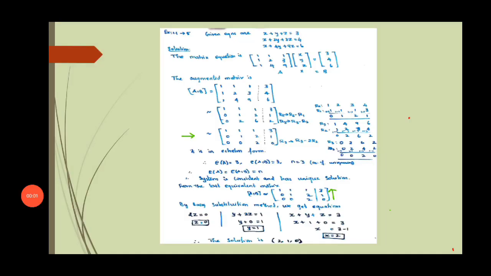So hereafter, for your convenience to understand the concept of the rank method, I am going to compile all the types of sums. In this full video, we will have only this type: consistent and has a unique solution. The remaining types we will have in the next video. This will be highly helpful for you. The method and the procedure are the same, so we can get the idea quickly.